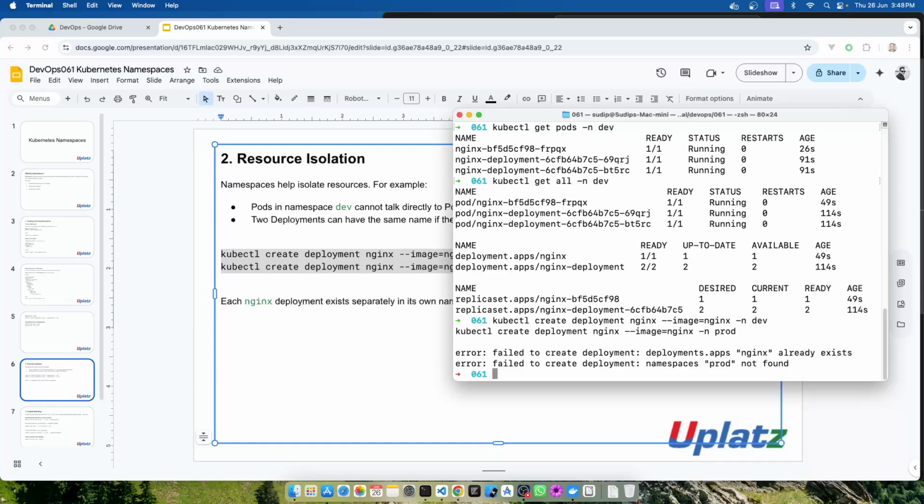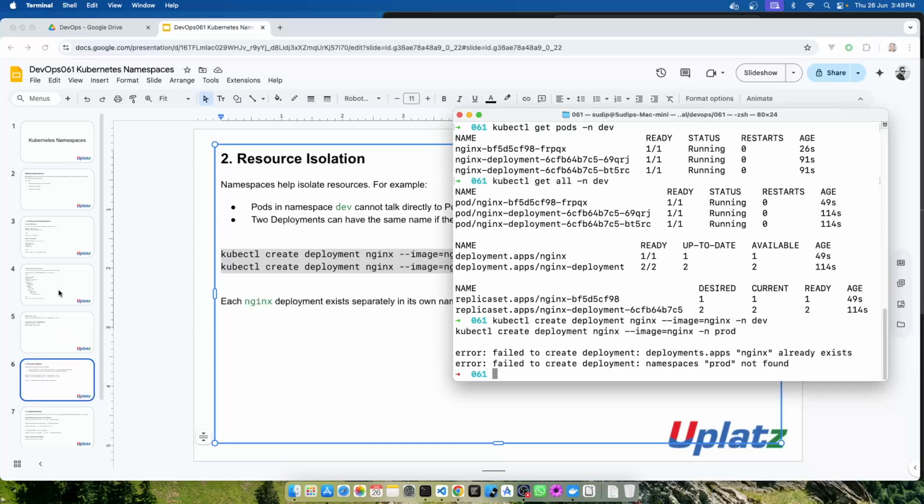Failed to create deployment, this namespace is not found. This one nginx is there, but prod is not found. Okay, so if we create that namespace, then it will work.